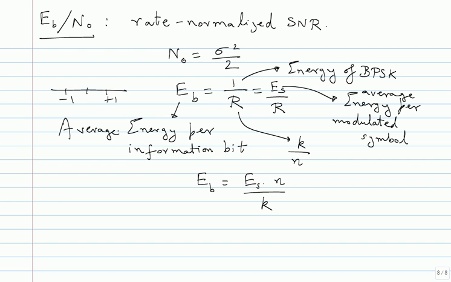Okay, so now let's go back first and try to do B, probability of error versus EB over N naught in dB for the repetition code. Before we go there, let's see what EB over N naught finally is after doing all these things. You'll see it will be 1 by 2 R sigma square. EB is 1 over R, N naught is, oh, did I make a mistake? Oh, N naught by 2 is sigma square. I'm sorry, I apologize for that. Okay, so this is how it works. In dB, it's usually quoted in dB. EB over N naught in dB would be what?